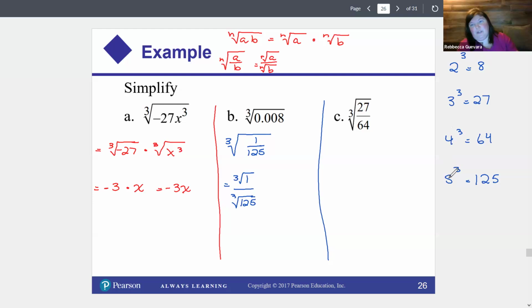Like I said, we can just keep writing all your cubes until you find that cube somewhere. So I see 125 here. Well, that's 5 cubed. Let's put up here, 1 cubed is going to be 1. So the cube root of 1 is 1. The cube root of 125 is 5. And if I write that back down as a decimal again, that is 0.2. So the cube root of 0.008 is 0.2. We actually kind of expect this with fractions, that when we do the roots of fractions, we should get back bigger numbers. Or let's say that again. The roots of numbers less than 1 are going to be larger than the radicand.